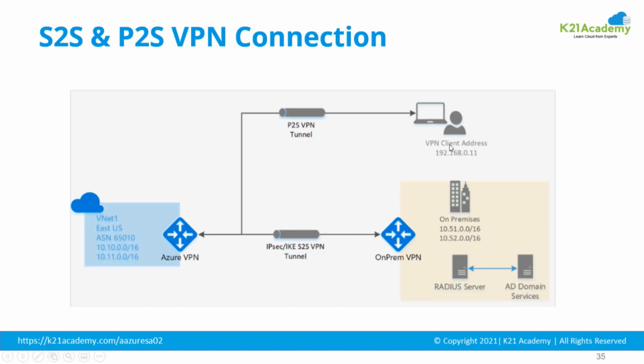Now you can also configure point to site, and the point is your laptop. The point could be my laptop, which will act as another end of this VPN tunnel. So I can install a VPN client like OpenVPN on my laptop, and then configure a VPN tunnel with my Azure VPN. So the data between my laptop, which is acting as a point, and my Azure network will go as a secure channel. That is called P2S. So that's why you see point to site, and this is site to site.